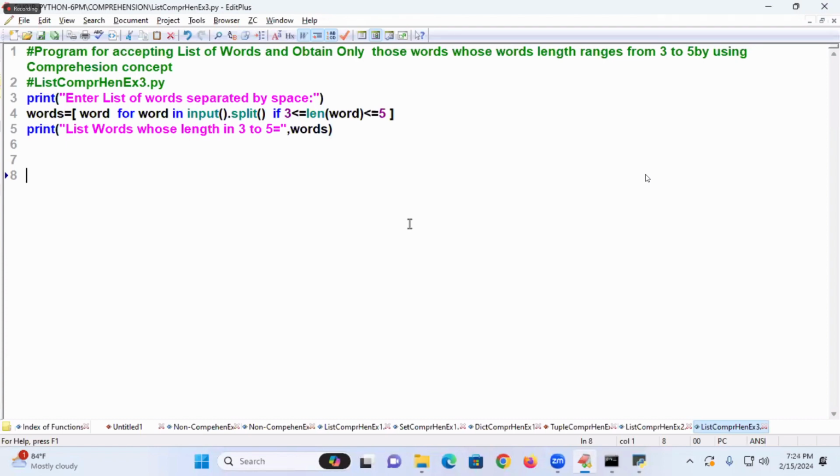Convert them into uppercase by using list comprehension concept. By using dict comprehension, understand? By using dict comprehension.